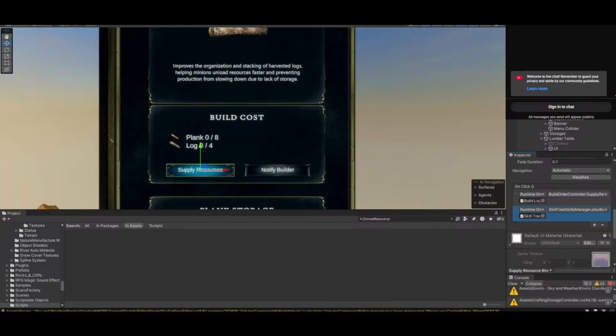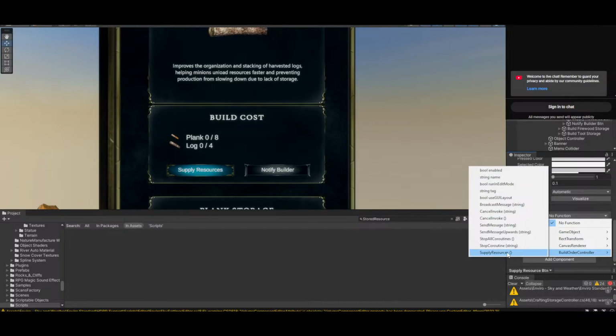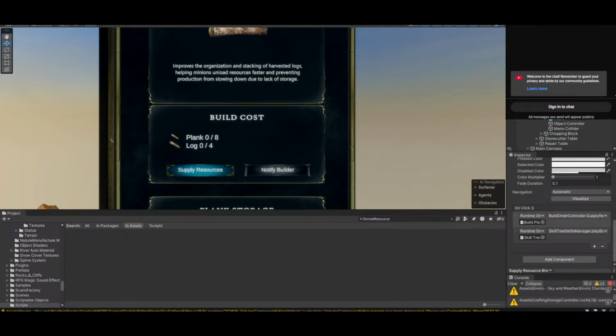Next is the other one, this one, for the plank storages. So where is it? This one. We're gonna supply it with this, the build plank, then this one, and then supply resources. So we're just gonna repeat.